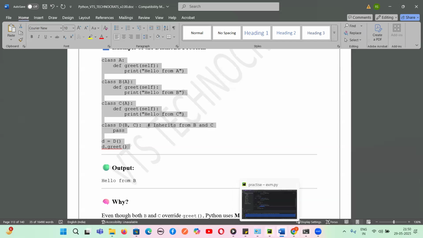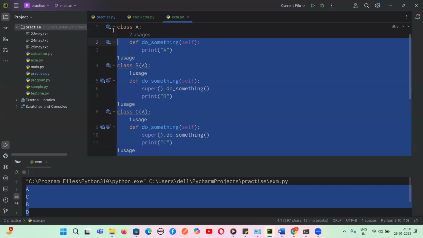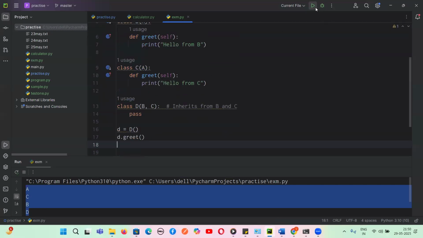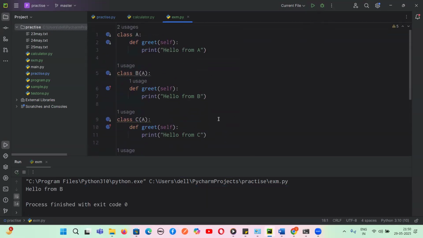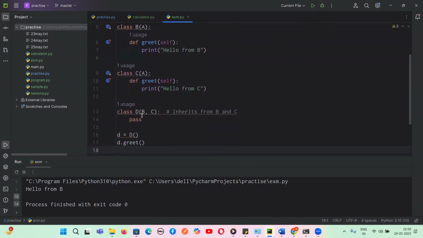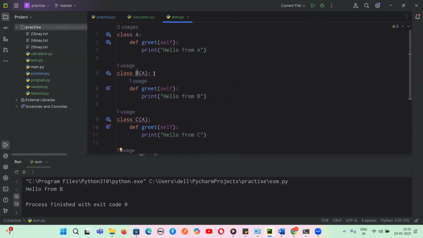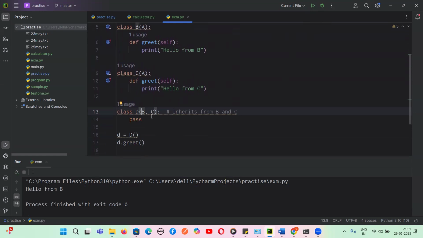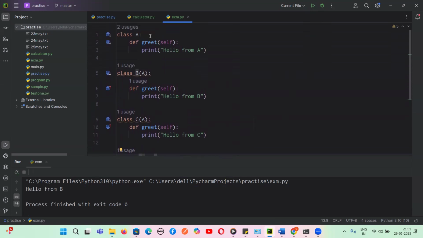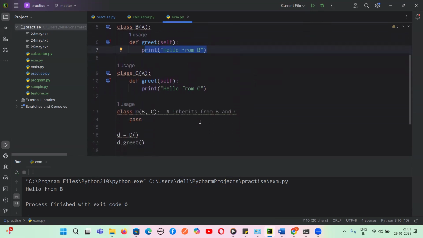See, if you look at this program, I go here and execute it. It directly prints from B. Duplication and all is solved. But it went to D, then it went to B, and now what happened from B? What will happen? Tell me. It will go to C. Now we go to C, and from C, what will happen? We'll go to A. Yes or no, guys? Yes, sir. And then it comes back: C, B, and then what is finally printed? Hello from B, guys. Do you guys remember this method resolution problem? Tell me yes or no. Yes, sir.